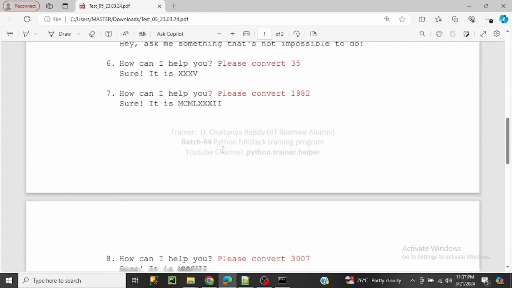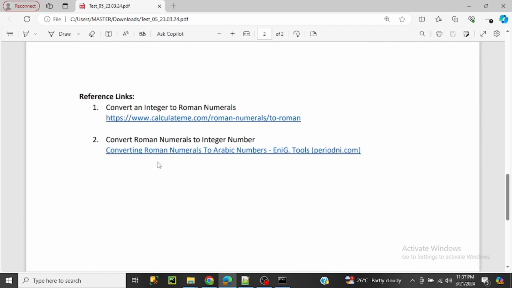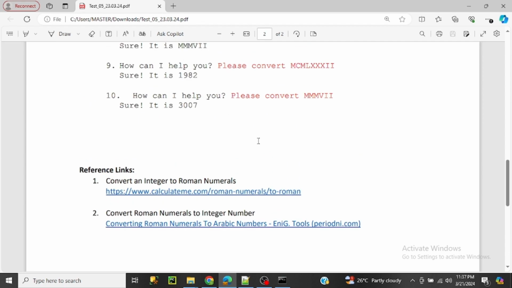For your reference, these are some sample reference links. The first reference link is to convert an integer to Roman numerals, and the other to convert Roman numerals to integer. You just go through these links and write the logic for our program.